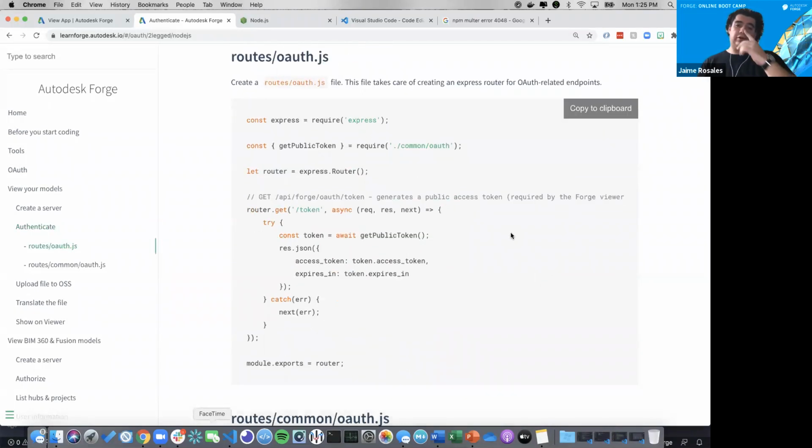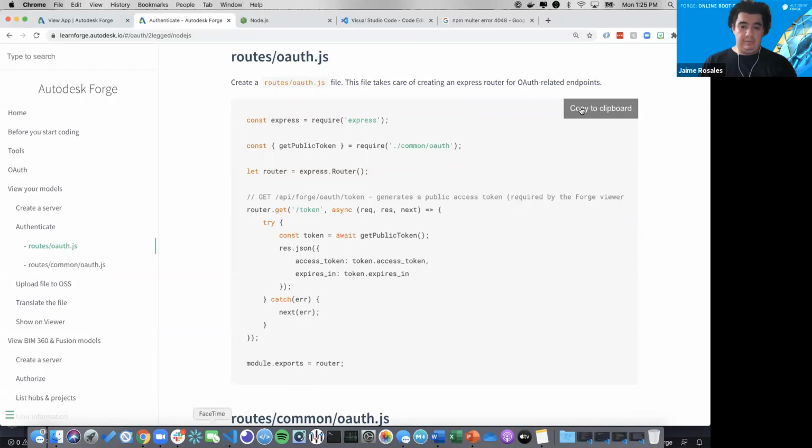So whenever our project starts calling, let's say, jaimeforge.com/token on the client side, we will get a reference to this router in order to process and obtain, for example, a public token with the values of the access token and the expiration time. And this is the response that we're going to get back in order to pass in that token on the public side.